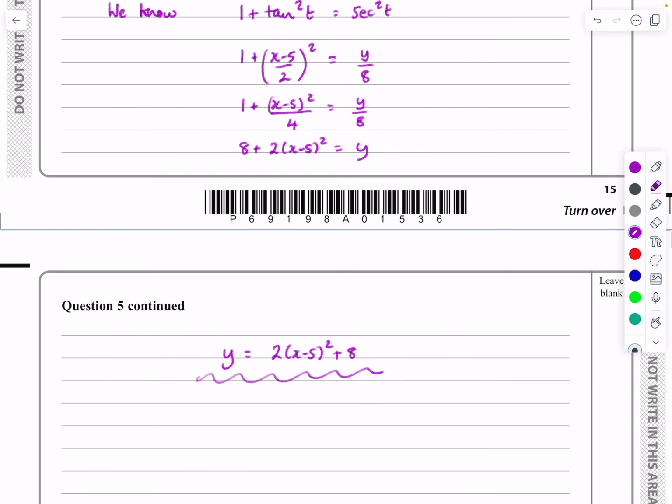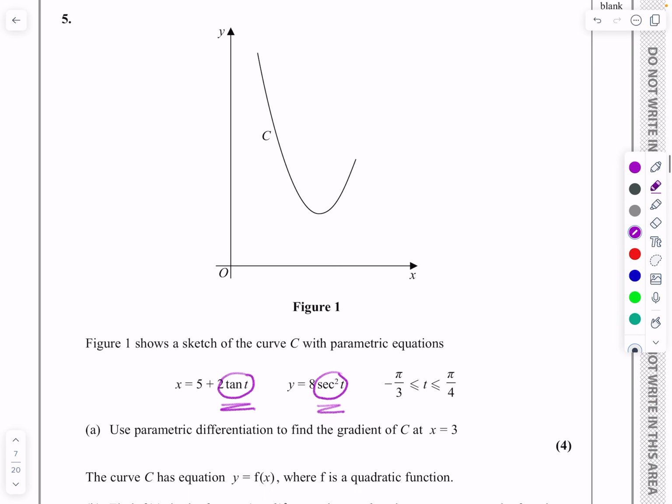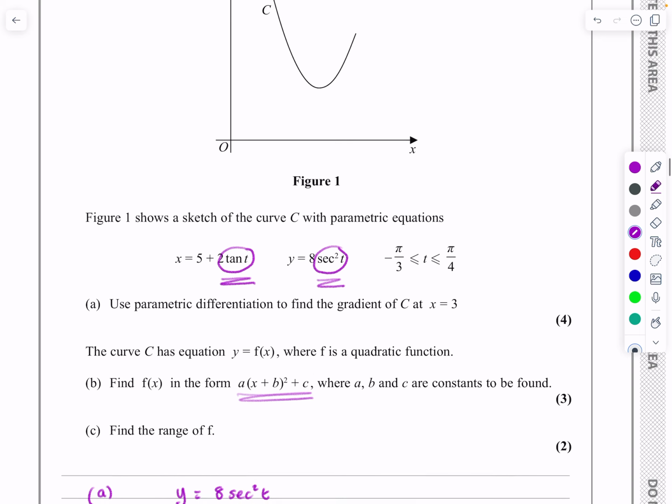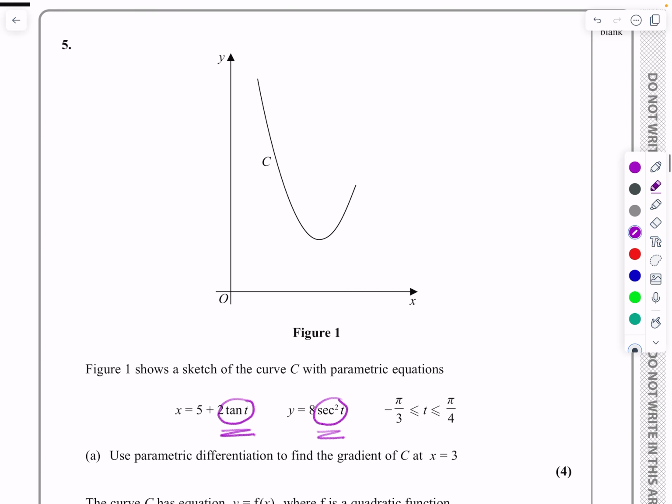We've got straight to our answer for part B. So part B, written down like that, you should identify that straight away. That's what we sometimes do when we complete the square to work out maximum and minimum values. And if we want the range of f now for part C, the range of f is going to be from there, not to here. Be careful. If you put those two values in, you're likely to get those two answers. But our range is, yes, it's that top one, but it's down to this bottom value here. There's our range.